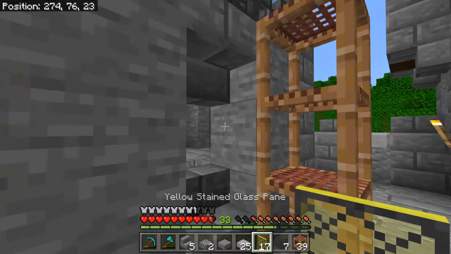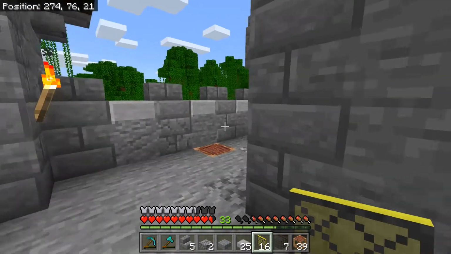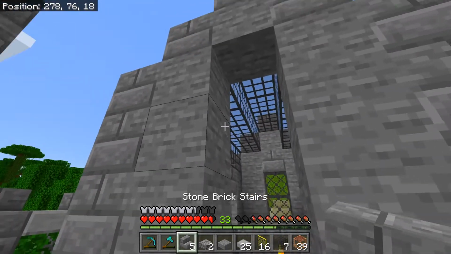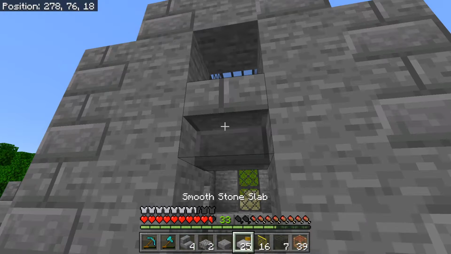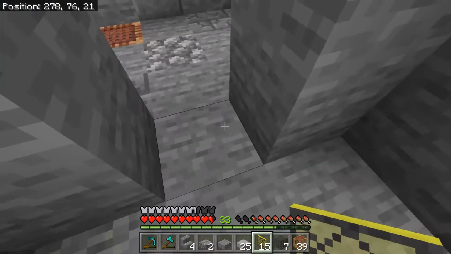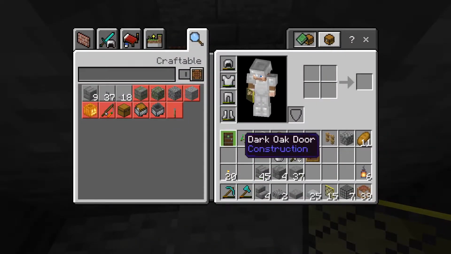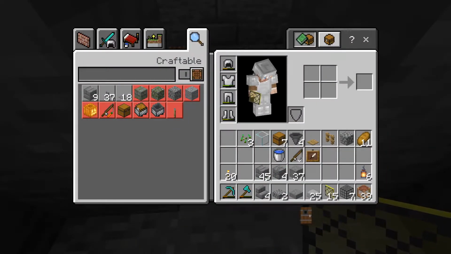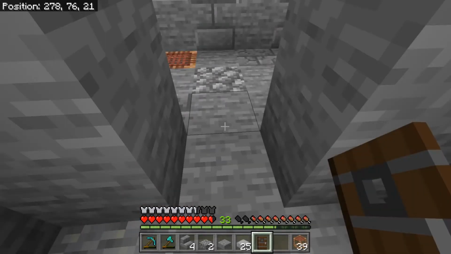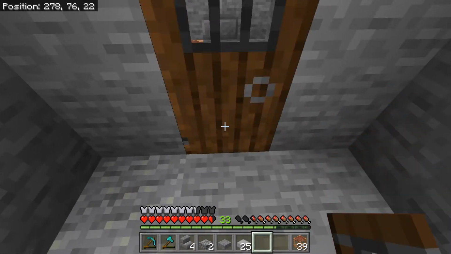Then we'll come over here, drop in a stone brick stair here, and two glass. Okay, then we'll come here, we'll put an upside down stair here, then we'll put our stained glass here, and right in here let's put our dark oak door. Grab this, I don't need those anymore. Okay, and we'll put our door right here.